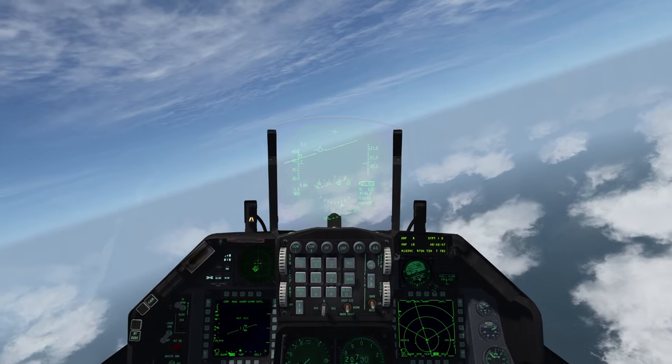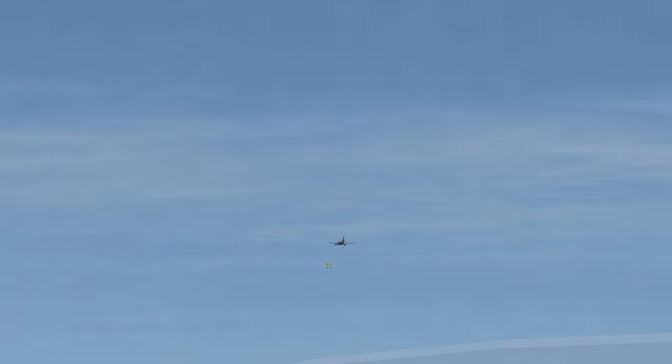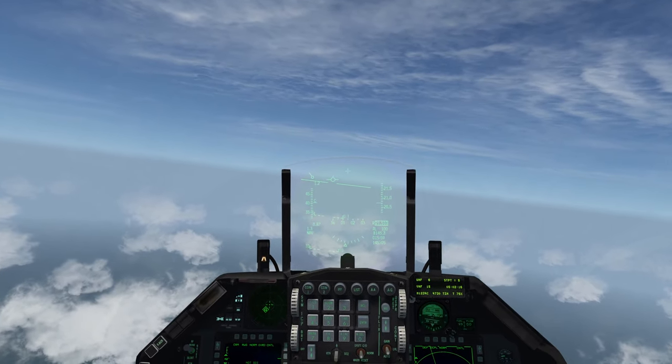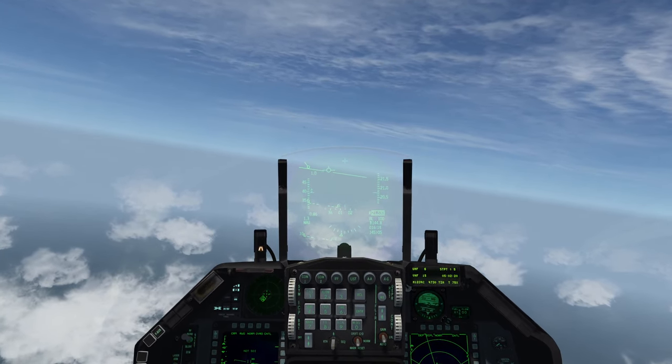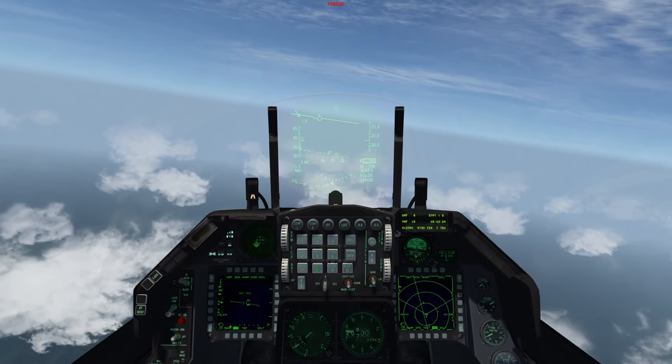So we got all the information here. I turn to 150 and there is our tanker. There it is. Okay, good. Let's pause again and set everything up.